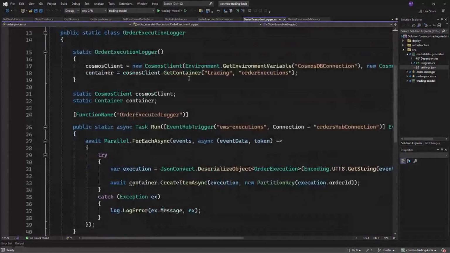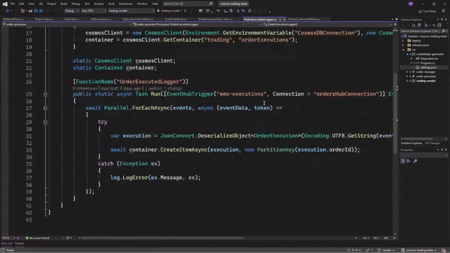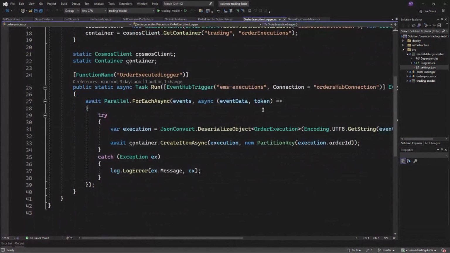Now in this function, we are storing the detailed executions as we first showed, and pretty much deserializing the Event Hub payload and using a different API, create item, to store the detailed executions in Azure Cosmos DB.